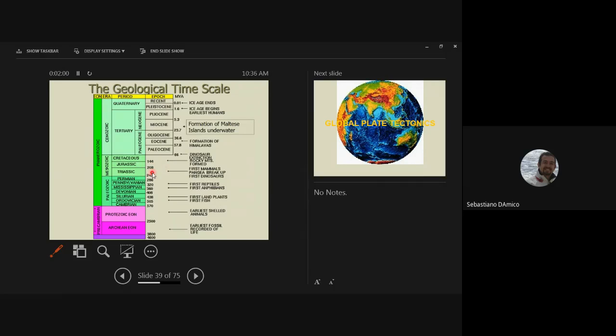So we are somewhere here. And the dinosaurs finished walking around about 60 million years ago. Okay. And as you can see, we had to wait some 30 million years more to actually see the Maltese Islands starting to form underwater. Since they formed underwater, all the main geological features that we have on the islands are sedimentary, so it means that underwater there was the compaction of sands, even living organisms. We have a lot of fossils and shells in the composition of our rocks.